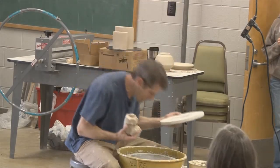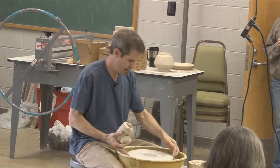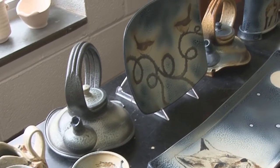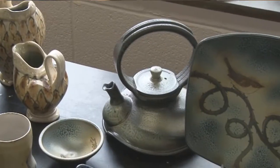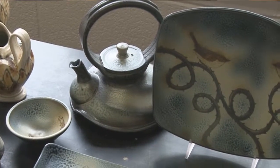That I was at Guilford, I made this pot for the first time. I've been trying to capture this idea for a long time, and I finally felt like I got there at last, just after my thesis.